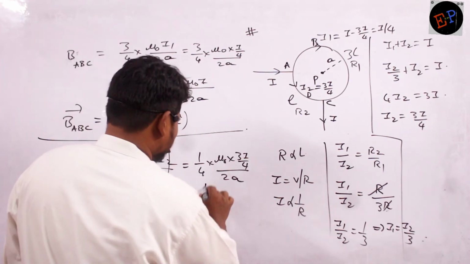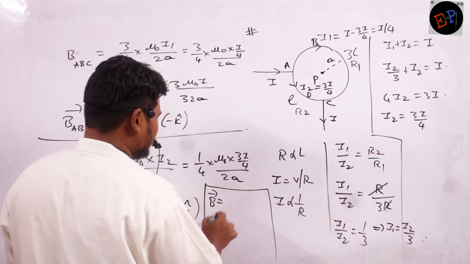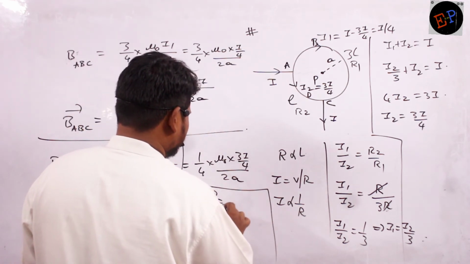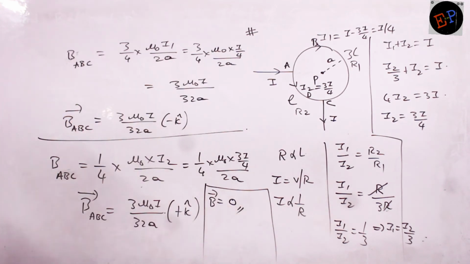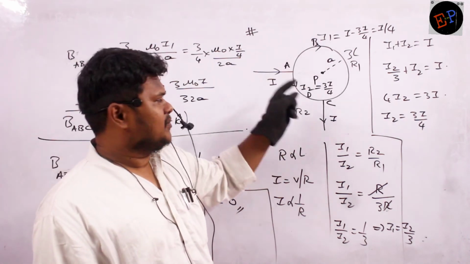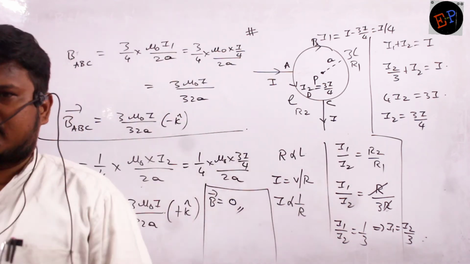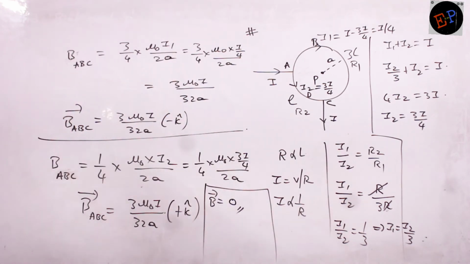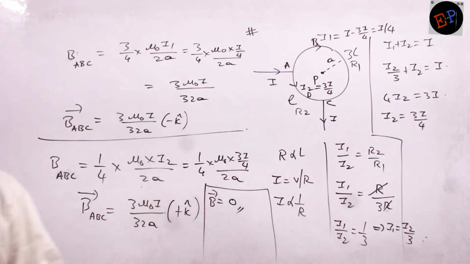Okay? So therefore the net magnetic field is how much? It is 0. Clear? Why is it 0? The magnetic field because of ABC is inside the board. The magnetic field because of ADC is out of the board. So magnitude wise they are the same, so they get cancelled with each other. Are you able to understand? So make a note up to here.